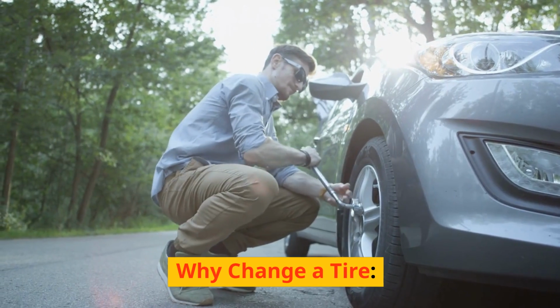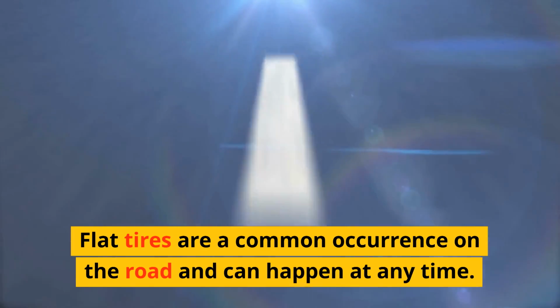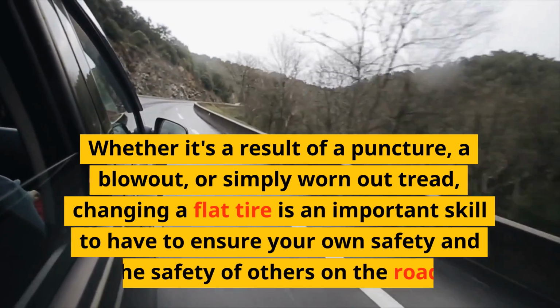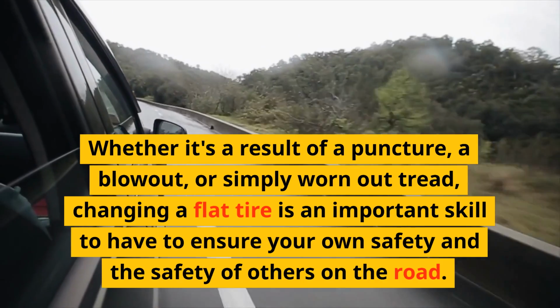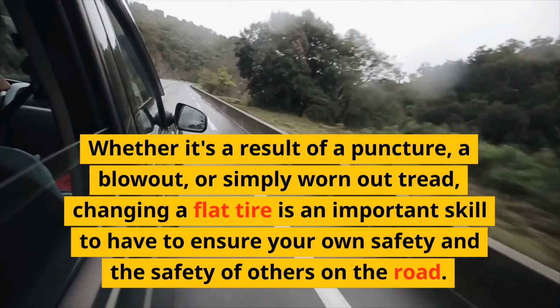Why change a tire? Flat tires are a common occurrence on the road and can happen at any time. Whether it's a result of a puncture, a blowout, or simply worn-out tread, changing a flat tire is an important skill to have to ensure your own safety and the safety of others on the road.